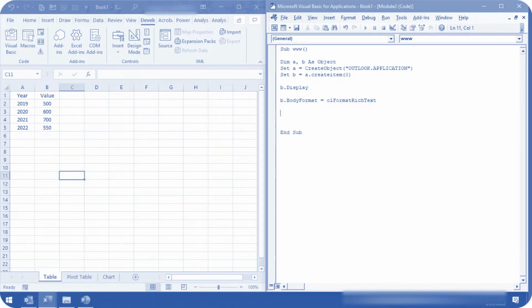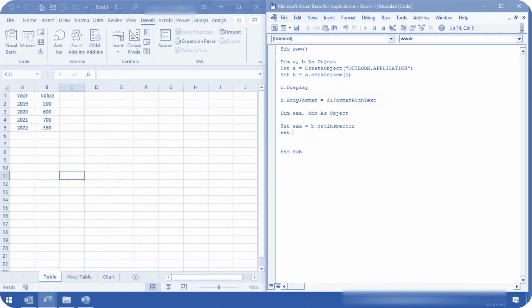Then we need to declare two more variables so that we can embed objects in this mail body. So let's say I will declare one variable, dim AAA, comma BBB as object. Now I will set AAA to b, which is our session, dot get inspector.